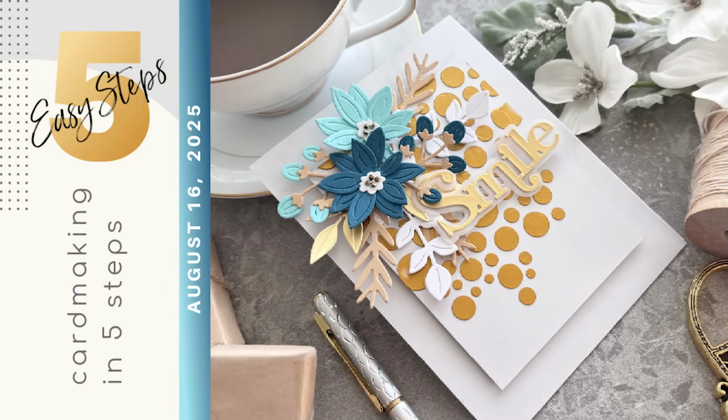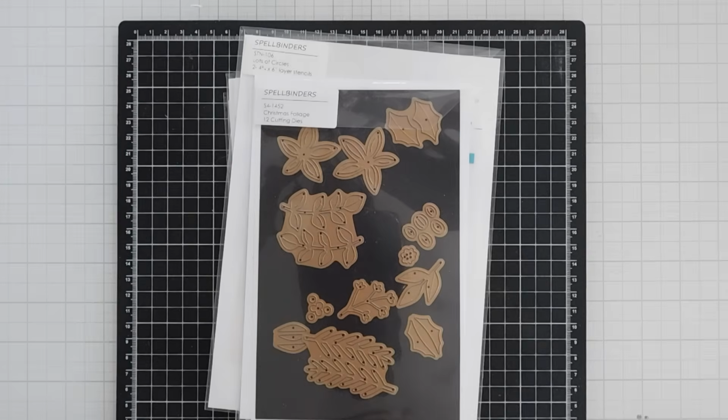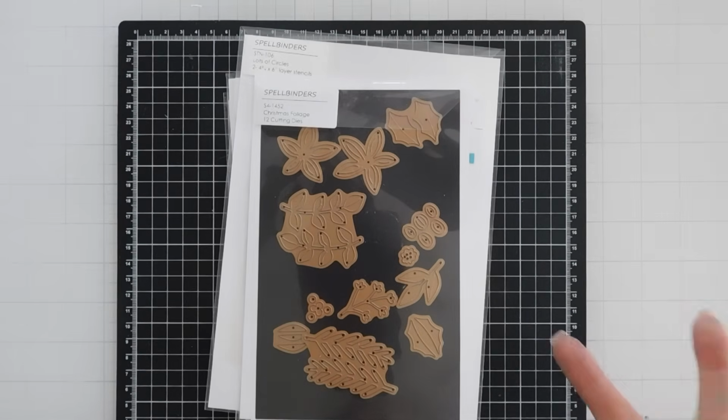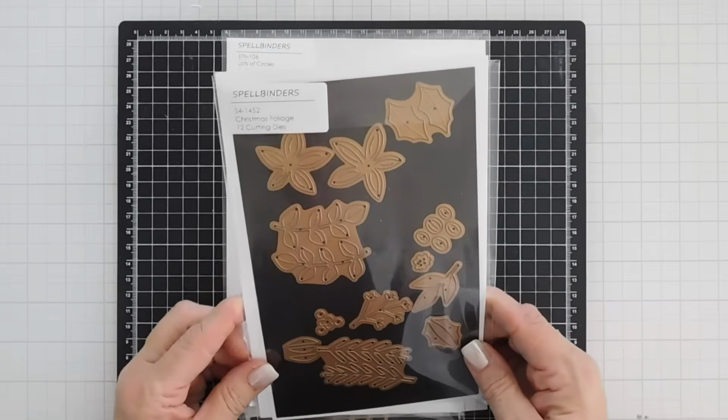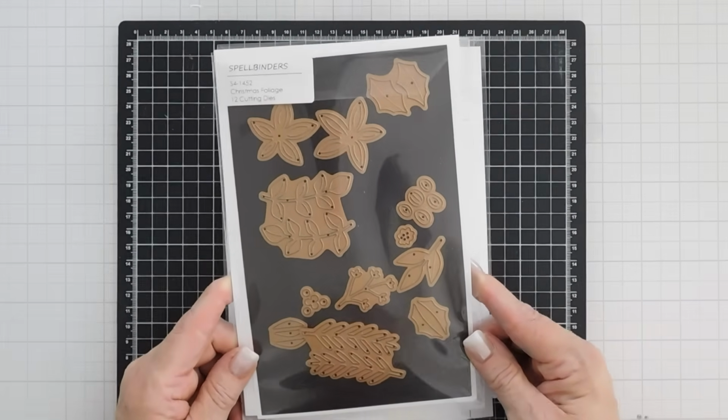Today we are making a Just Because card and we're using a Christmas die set. I'm using some more items from Spellbinders All About Christmas collection, and this collection was so versatile for me. So I've created 2 other videos creating one Christmas card and then one not so Christmas card, and we're basically going to do the same thing today. Although the card that I'm going to share with you at the end is a Christmas card, but I already put it together. Okay, we are using the Christmas foliage to make a not Christmas card.